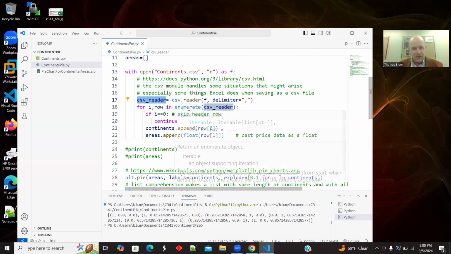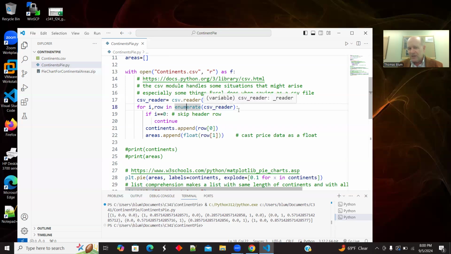I'm just doing the parallel list approach, and I wanted therefore to skip over the header row. The CSV reader is giving me a list. I'm enumerating that list so that I can identify the first row and skip over it, because it's got headers and it's not data.